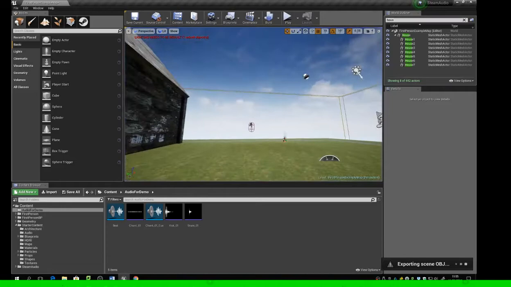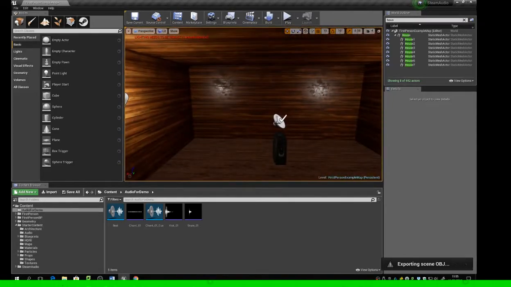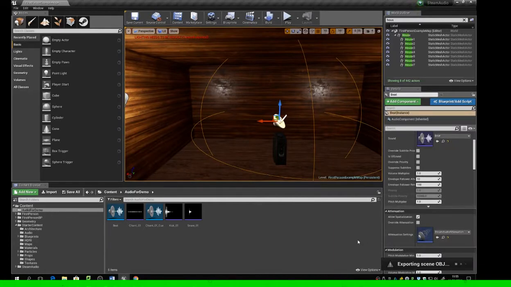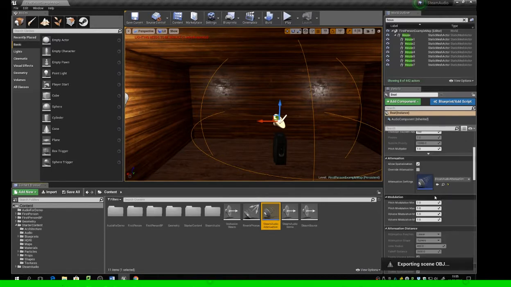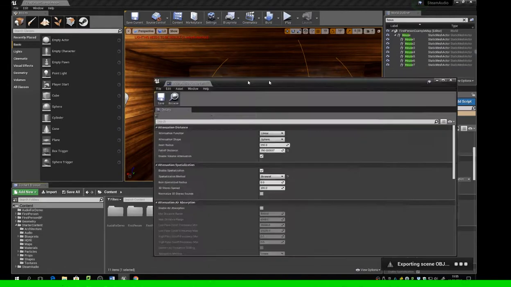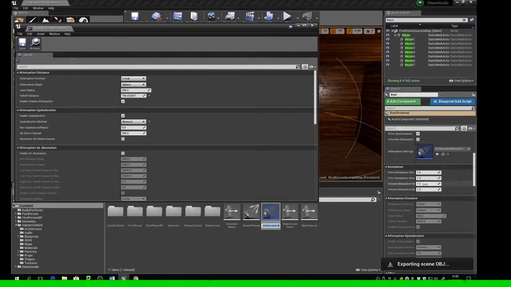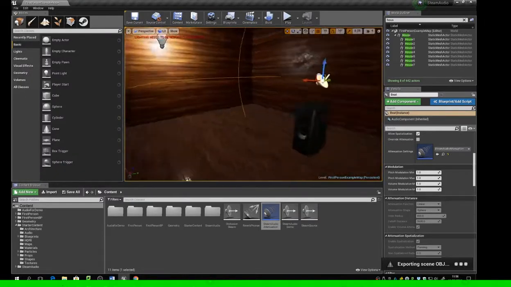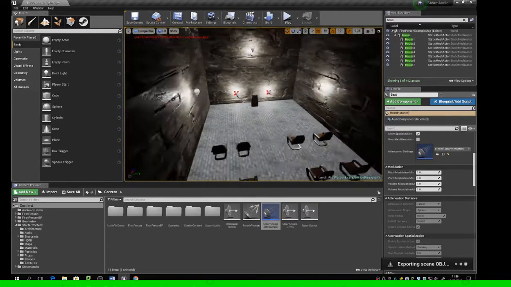realistic. So the first step of doing that is we select our sound source and locate the attenuation settings. These are the ones that I've created in the previous video, which I showed how to do as well. Essentially, if we double click on this, all of the settings that you see over here are the same ones that you can edit also in this details panel over here. I'm just using the separate attenuation settings so that as I'm editing this sound file, these two cues are being edited as well.